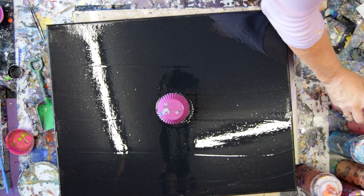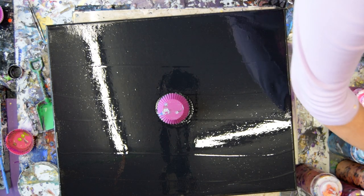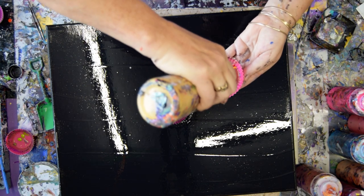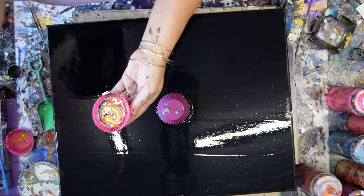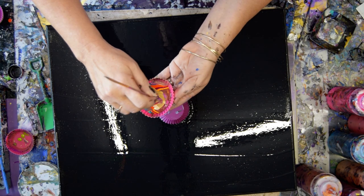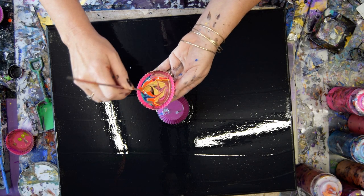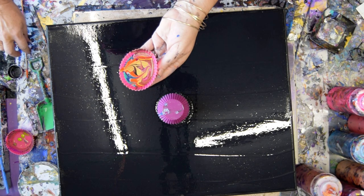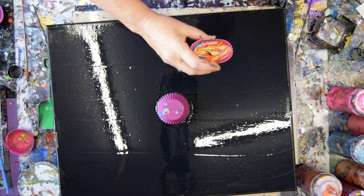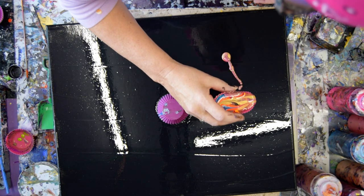Now I want some more white or some more gold or something. So this is what's left of my Decor Americana gold. I'm going to take a skewer — a nice thin one — and I'm going to run it through those colors. They're getting kind of thick, and there's a dog hair clinging to them. I'm going to make little puddles.